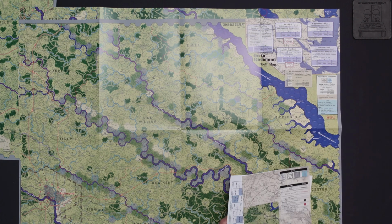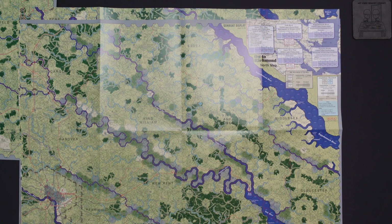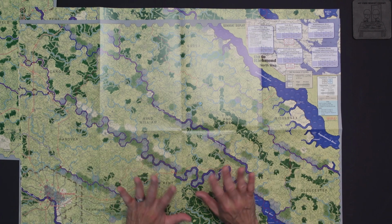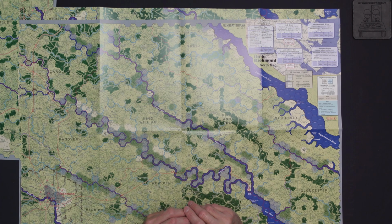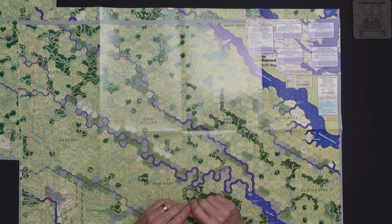Minor fix on those maps, but kudos to MMP for actually stopping shipment and correcting the maps and giving the people that had already received theirs the corrected maps. That is above and beyond. That's what game publishers should do. I was very happy to hear that when they did it. I mean, it meant I got this game a little bit later. That's fine. I would much rather have it a little bit later and receive components like this in great quality than to have to get something that wasn't quite up to what they considered their standards.